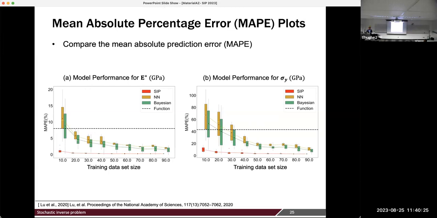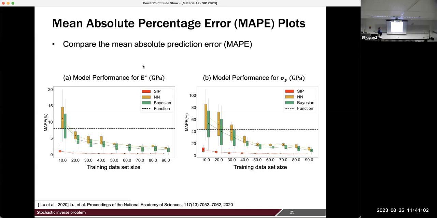Yes, please. Why is the Bayesian good here and not good in the other slide? Bayesian is better than neural networks, which is the yellow one. But it is still not better than the stochastic approach. When we are comparing the absolute error, you want it to be as low as possible, right? The lower it is, the better it is. So Bayesian is definitely better than neural networks, but it's not better than the stochastic approach, which is what we wanted to say. And the previous slide, Bayesian was not. Yes, in the previous slide too.